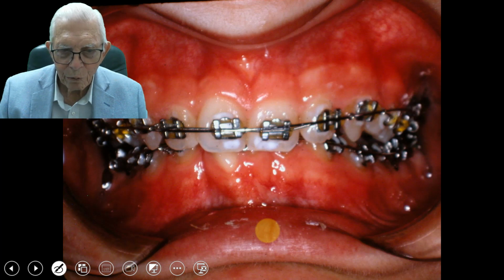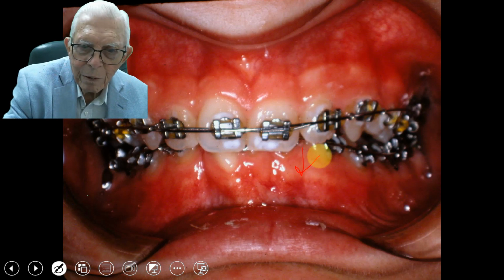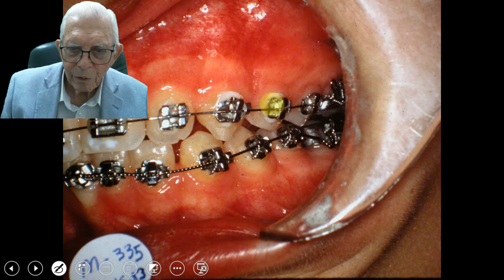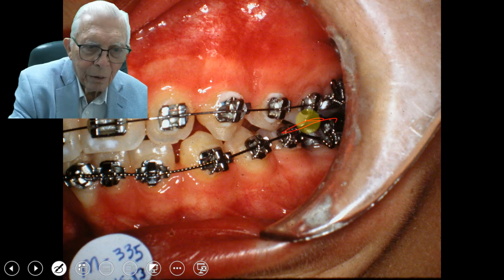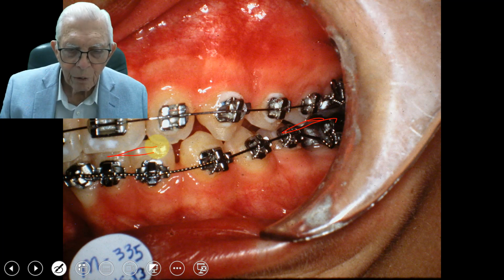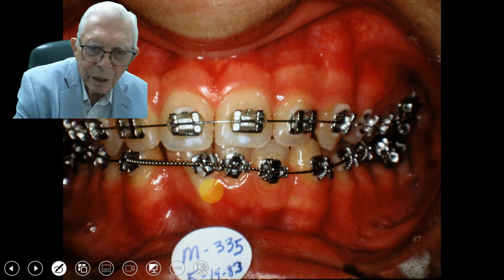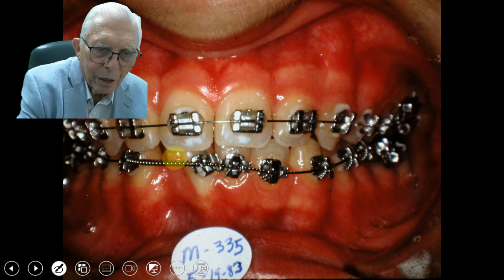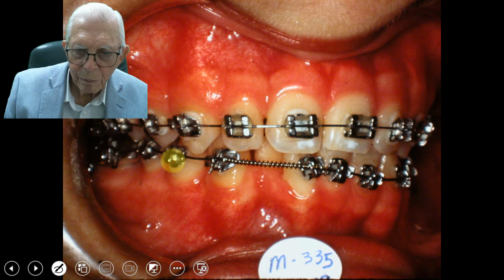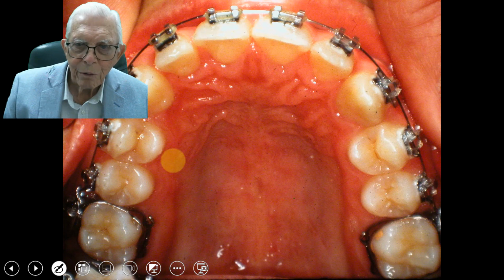Now we're still bringing the bottom teeth down, you see, and we may pick this up a little bit more to do that. Now we've got them down, we've got him closing back here, and this is opened up here. This is what I wanted to show you. Now we're moving that bottom jaw forward. We've got this cuspid, the lateral right here is out. We got an impacted one back in that side, and we kept expanding that, bring it down, and this took a little longer to do than a regular case.